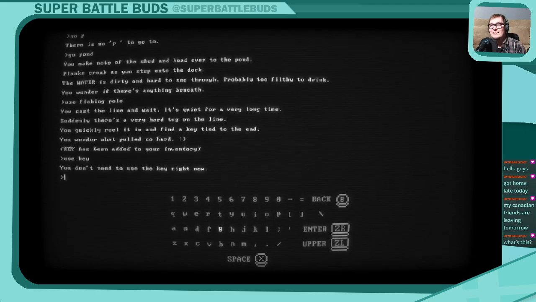Alright, how do we tell this thing we want to open the chest? What is this? Well, Sky Dragoon, as you can see, we are one bud shy tonight. So we are playing Buddy Simulator 1984 to simulate the buddy experience. We have our AI companion, Will, building us a little text adventure game, and now we're playing through it against our will.